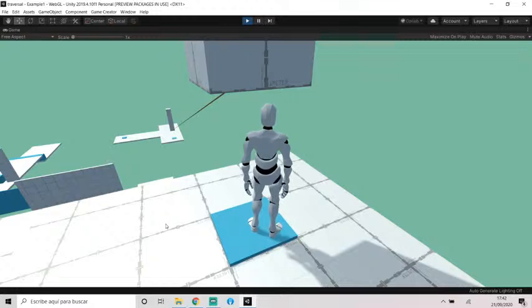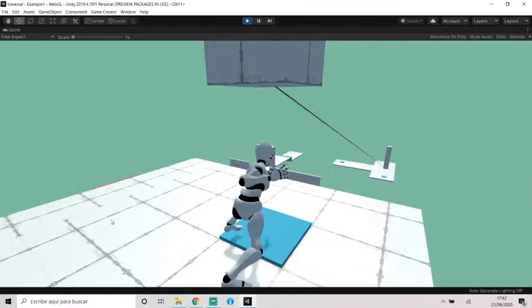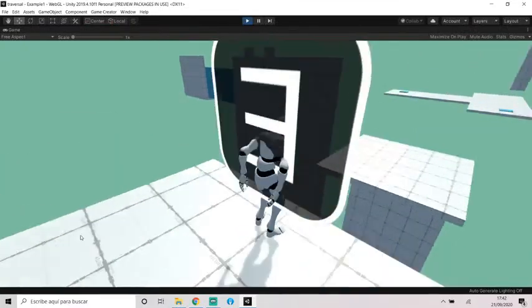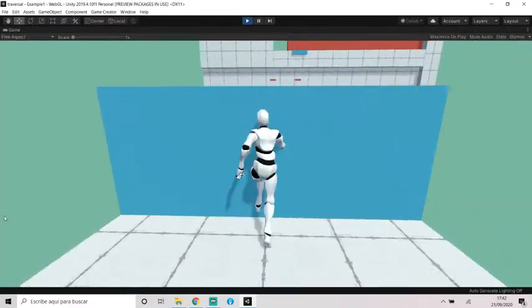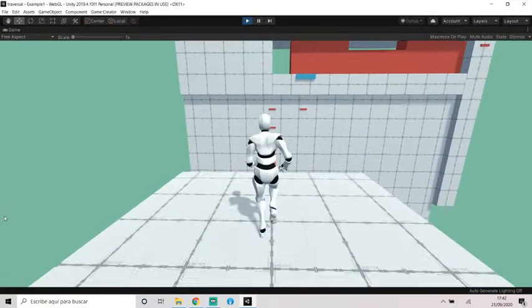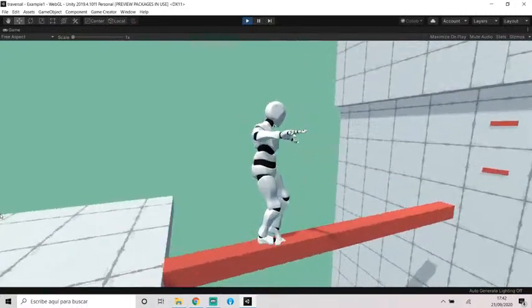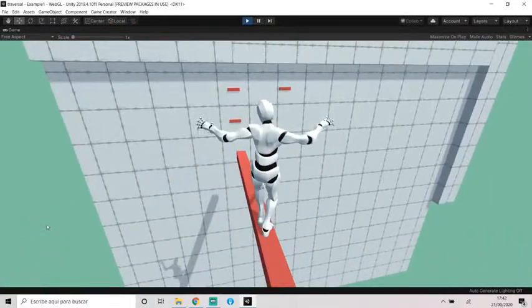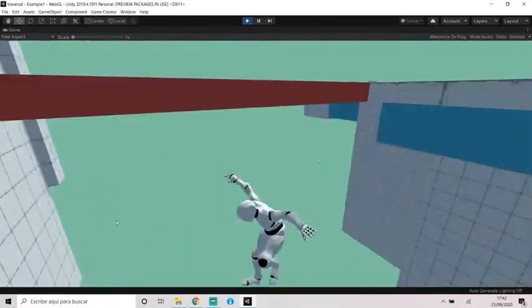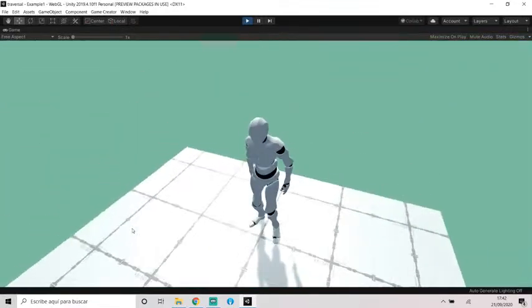Can you fall from the plank? Yes, you can. Each climbable component does allow you to specify whether you can let go of this obstacle or not. Because, for example, as we saw, oops, sorry, this should not have happened, but it's actually a good thing that happened, because we can see this. So we have this character here, and if you press shift, the character simply falls through and the level restarts.